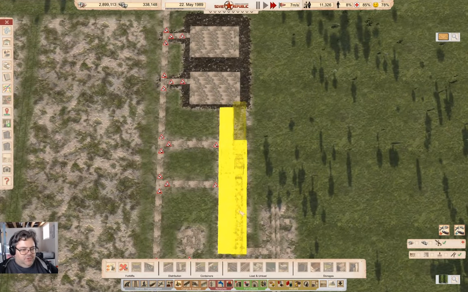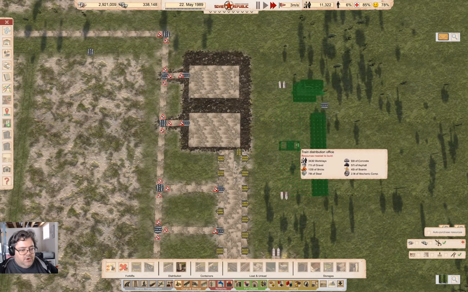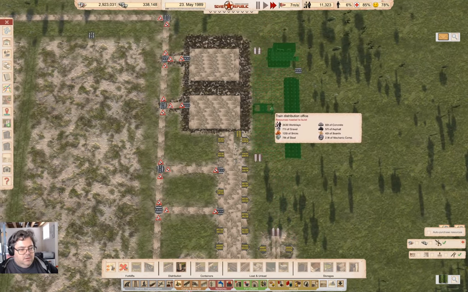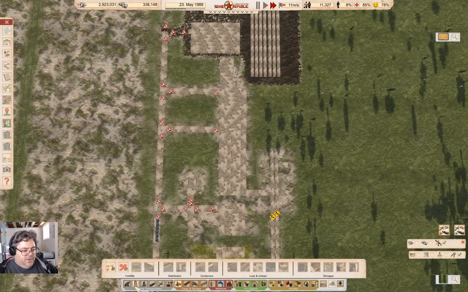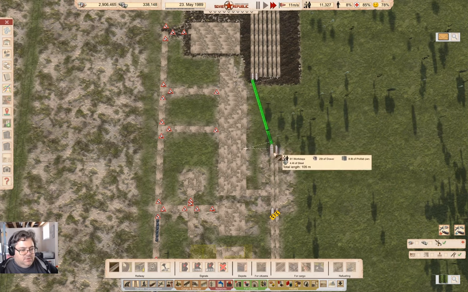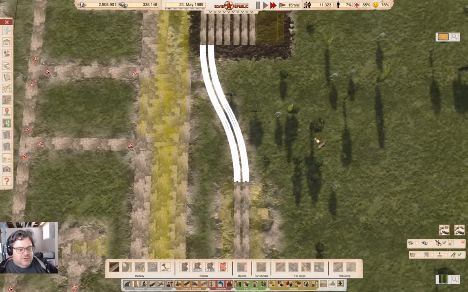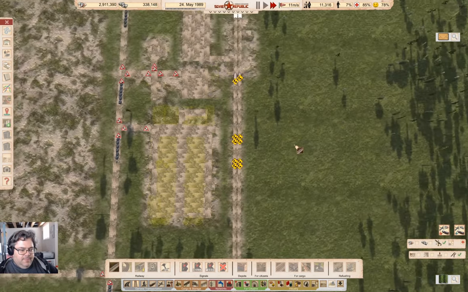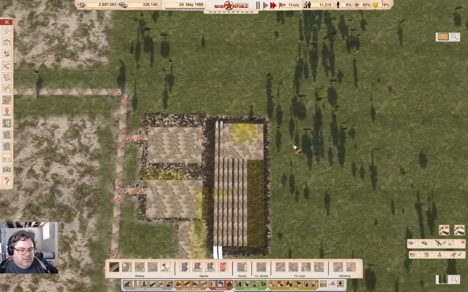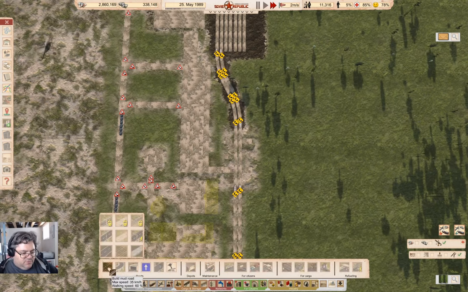You know what? I could put that rail distribution office right up here. Yeah. I could put it right here. You know what? I'm going to do that. And then I just need to do this. Yeah, that would be all I need to do. And put a crossover in there. That is pretty much all I need to do. Yeah. Okay, build that. Now, I'm going to need some sort of road access here.